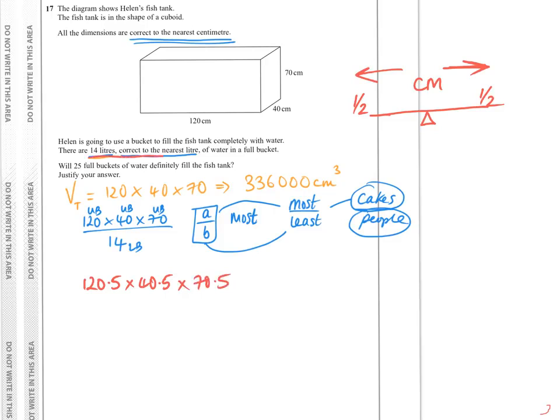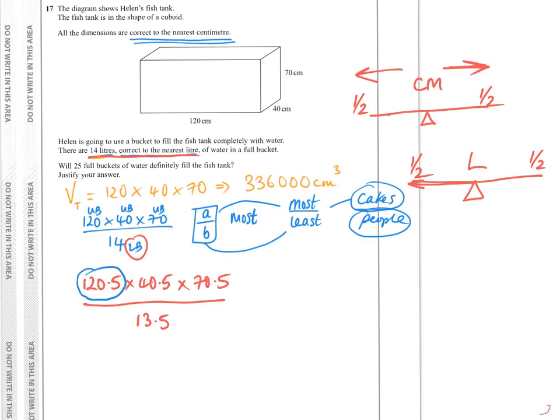And then in terms of litres, it's correct to the nearest litre, so we take the litre, again split that in half, and we know that we want the lower bound of that, so we want a half taken off, so we want 13.5. Incidentally, I know a lot of students say, well hold on, 120.5 rounds to 121. Well, you could do 120.49 recurring, but of course a lot of you know that if you do 0.49 recurring, as soon as you round this anywhere, these all become zeros and this becomes a 1, and you end up with 120.5 anyway.